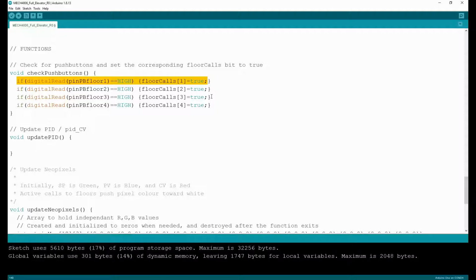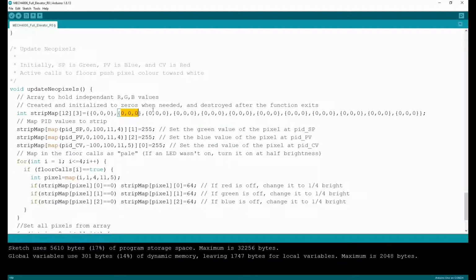When it's then time to update the Neopixels, that code is a little tiny bit more complicated. I'm creating this array as a local variable to this function and initializing all of the colors, the red, green, and blue colors, to be zeros. Then check the PID values. So I'm setting strip map row number based on the Neopixel it is.